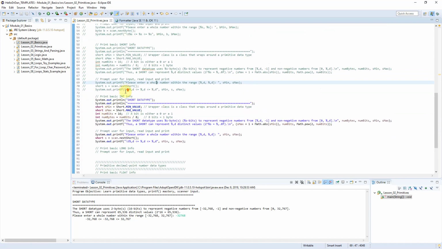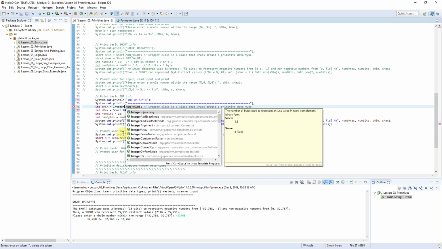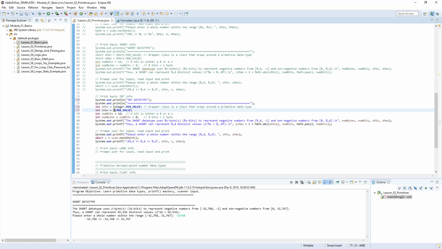And let's go ahead and transition all of the short stuff to int. So I'm going to say int data type right there. Okay, I'm going to change short right here to int, short to int, short to, now this is one little difference. Instead of just capital INT dot for the integer wrapper class, we spell out the whole word, so Integer dot, and then you'll see you can do the min value and whatnot. So we'll do the same thing here, Integer dot max value.